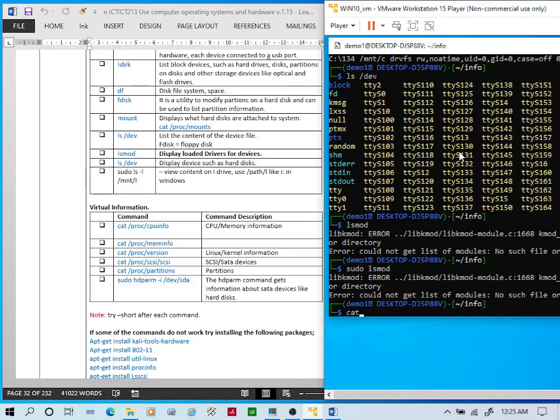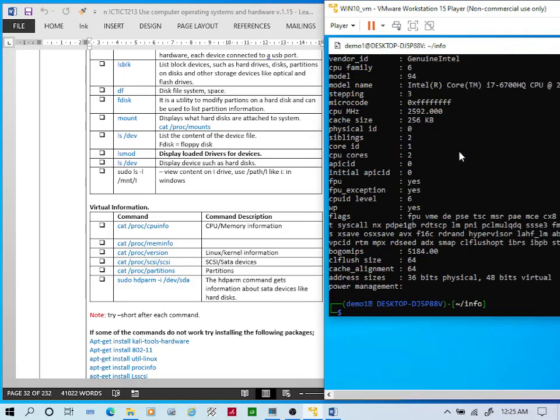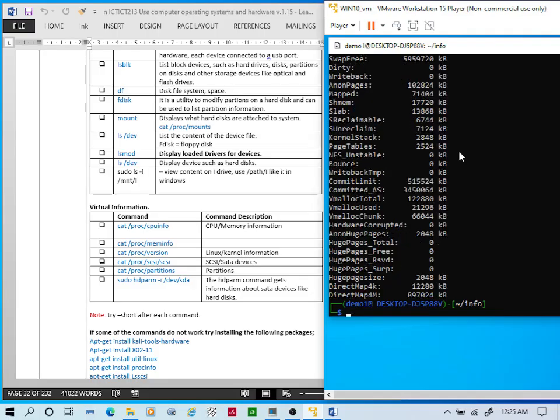So we go cat /proc/cpuinfo. It gives information about a CPU. And if we go to process memory, it gives us memory info, a bit more detail about memory.